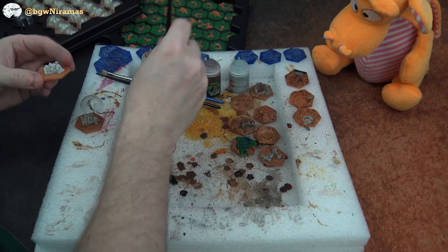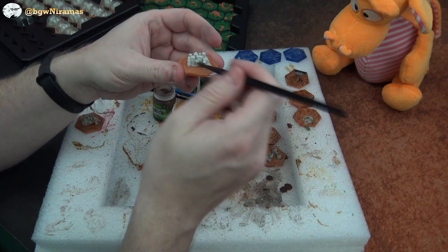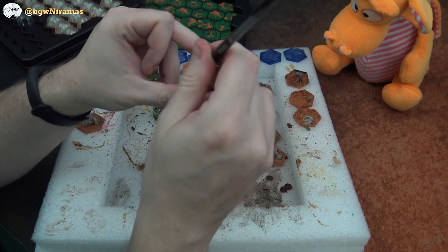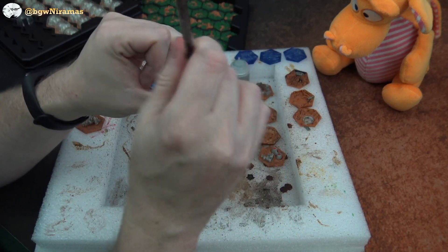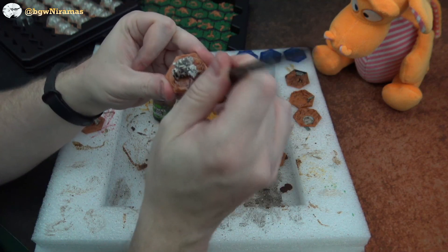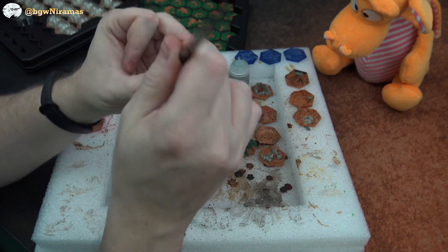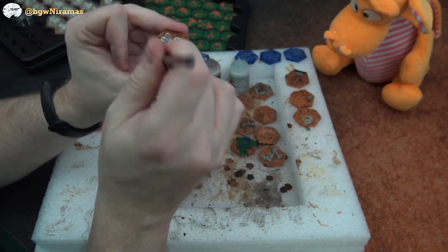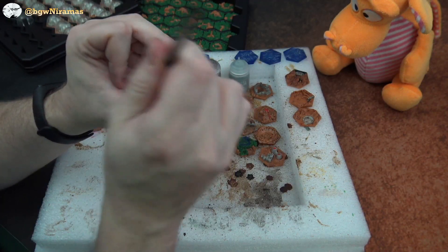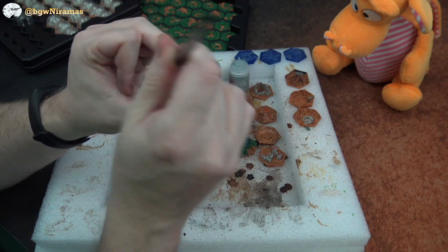Let me show you a little bit on how I do this. I use a brush to get a lot of this wash in here. I just start basically getting a lot of wash onto it because then I will remove as I go, basically covering it all like this. Now I will also say I'm not an expert in painting miniatures at all — I'm just a happy amateur. So if you have some good tips for me and for other people, tell us in the comment section with your tips and tricks for how to get a good look on your minis.